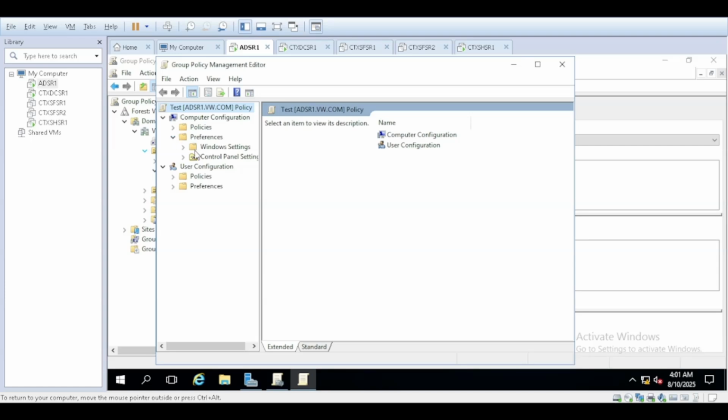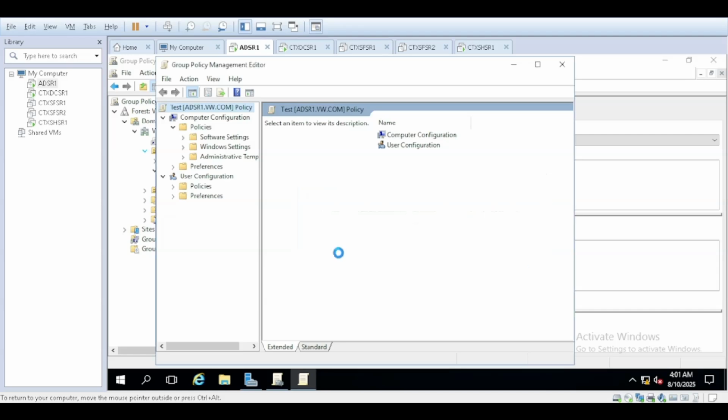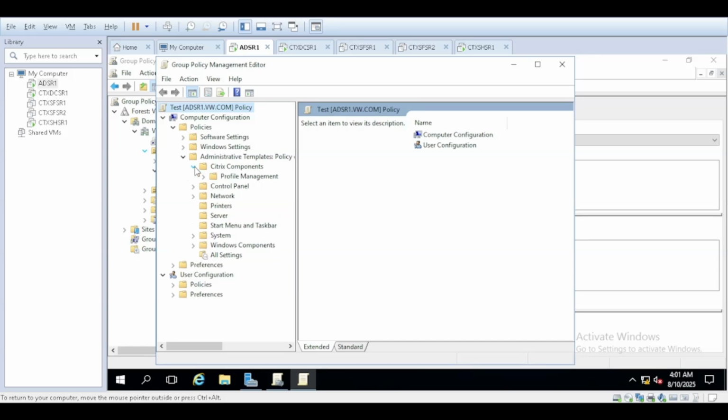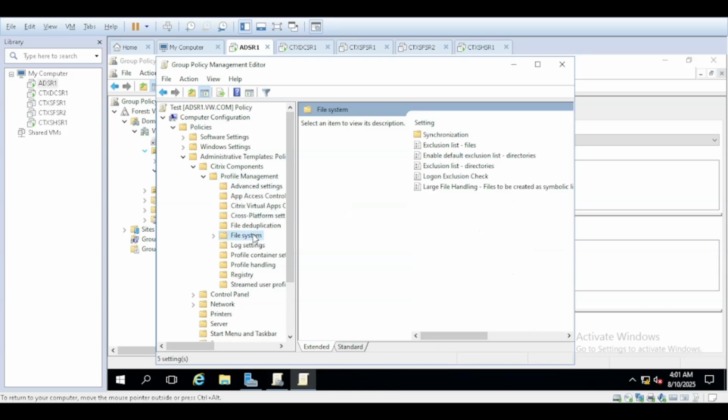We need to go to the policy administrative templates to configure UPM. Okay, there is some issue with the Citrix definition, but that's fine. Citrix files are copied now, and you can see the Citrix policy here, and now we can configure the policy.